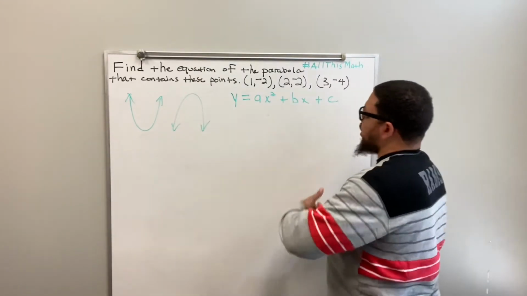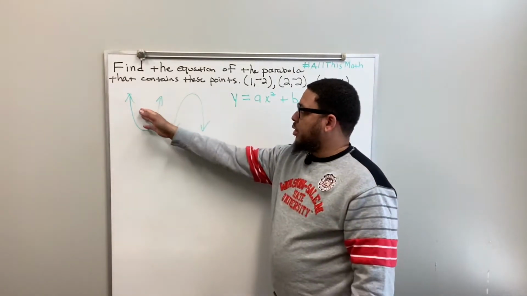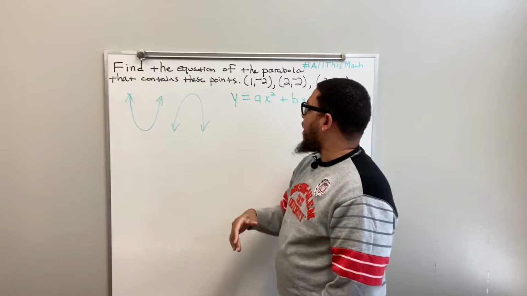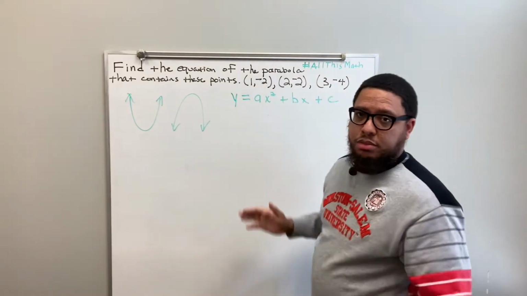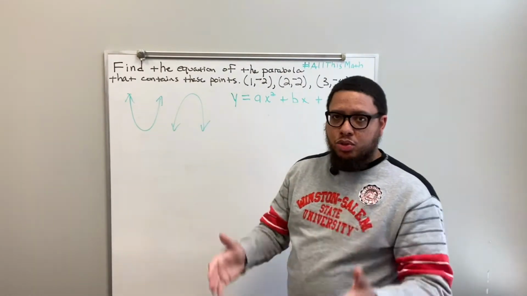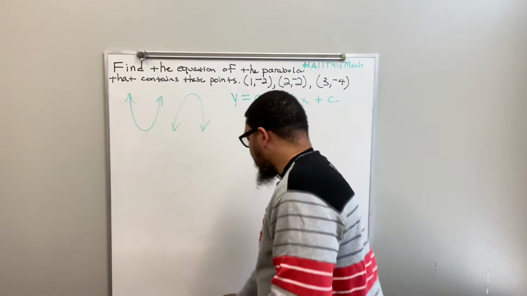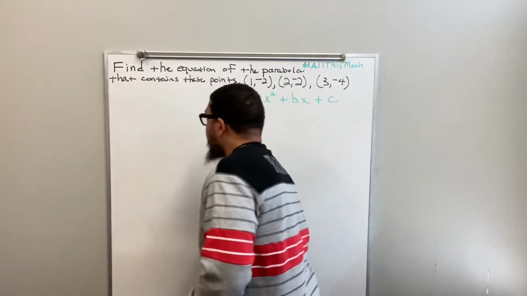What we're saying is, I want you to find the equation of a curve, right, that either looks like this or looks like that, that happens to have these 3 points on it. That's what we're saying. All right. And now I'm going to break down for you how to do it. Okay. So let me make some space because it's going to take a lot.